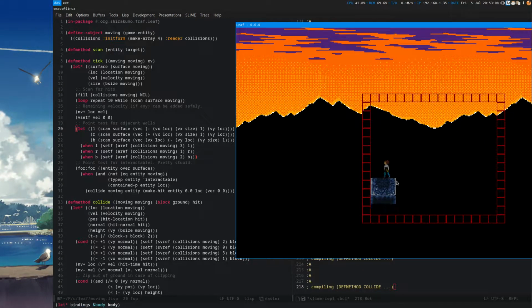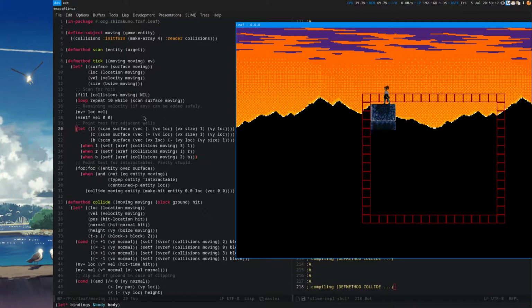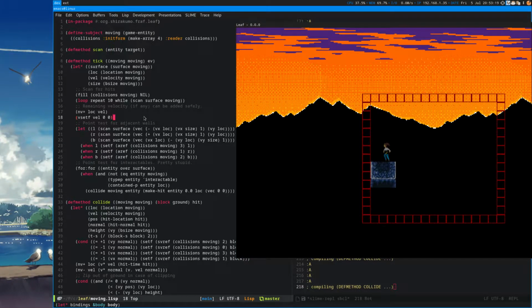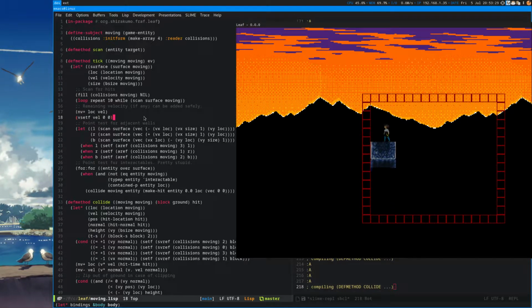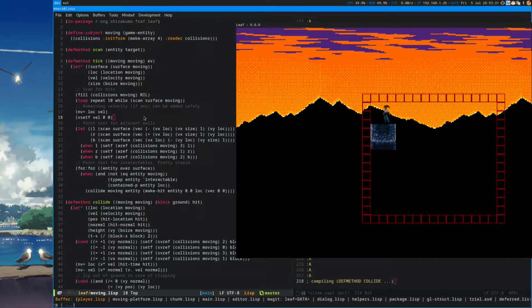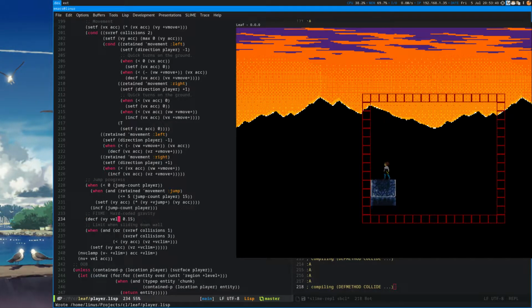So what I'm assuming is happening here is that when the block is moving downwards, it detects an adjacent collision with the ground, which causes the player to set the acceleration induced by gravity to 0. And that causes that. So, what if I instead don't do that on AC, but on Vel?